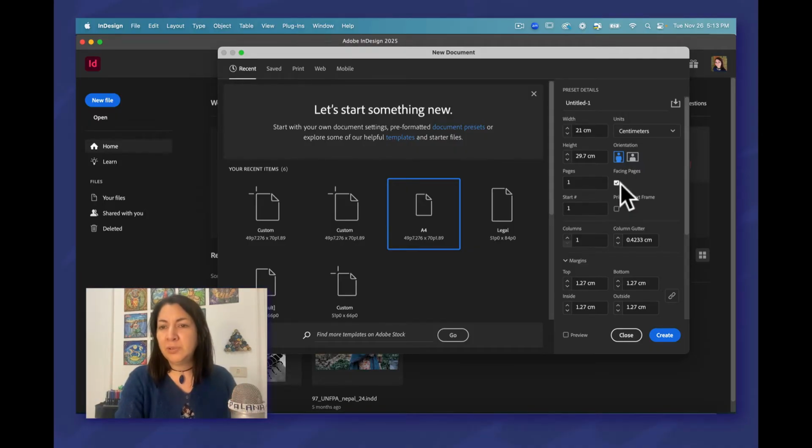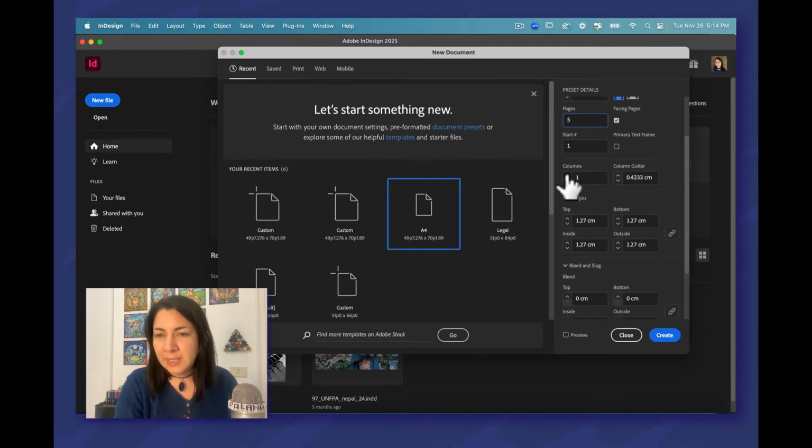I am going to select facing pages, and I'm actually doing a project with my students at the American University of Rome, where they're going to have 5 pages for their final project, 1 ad and a 4-page article. You can actually set that up here, or you can do that once you go in. So it's up to you. This is not really so important. And everything that you set up in here can also be changed later.